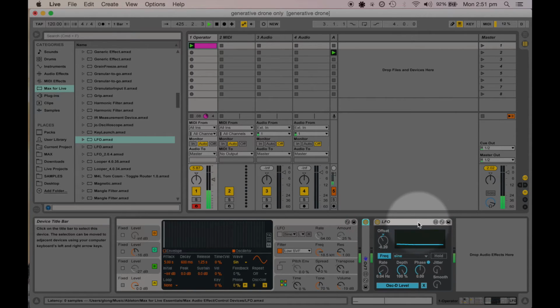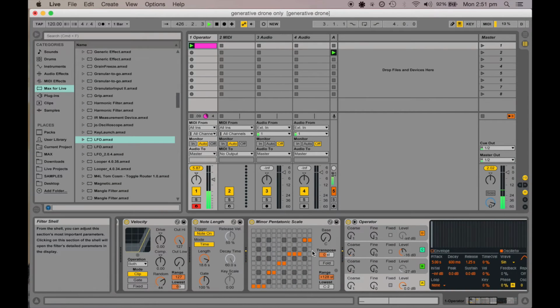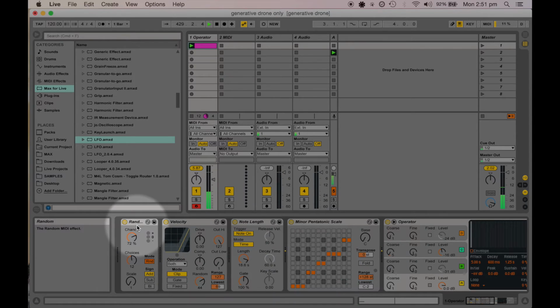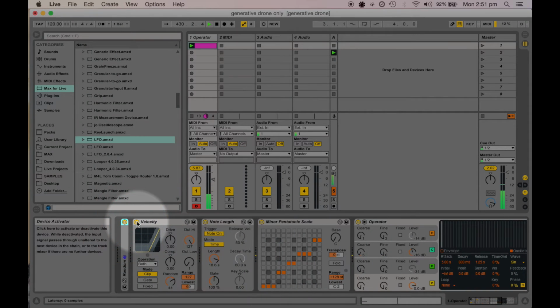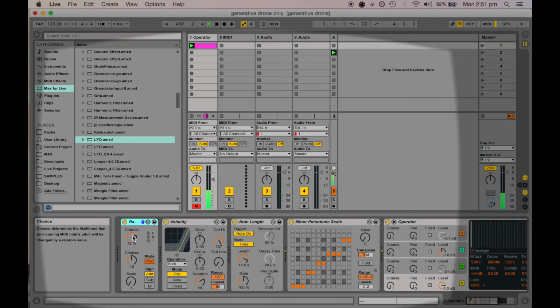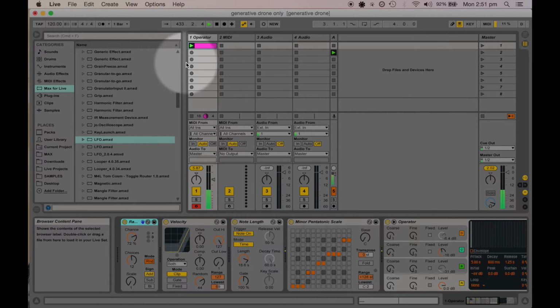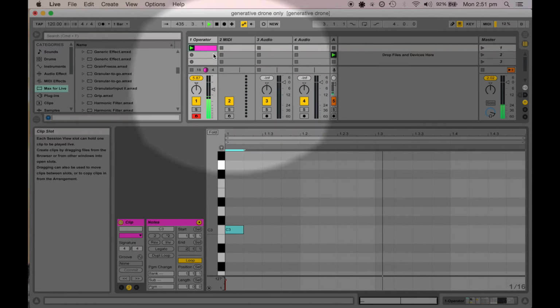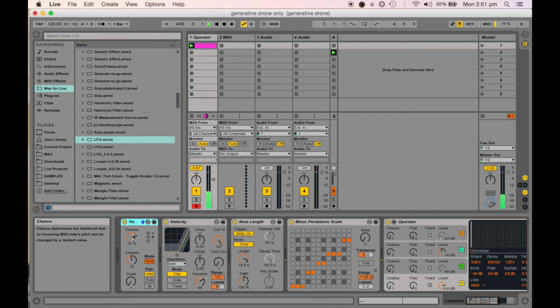But just so you can see better what I'm doing, I'm going to close down some of the things that we've already set, and we don't need to look back again. First one is, I'm going to turn down the randomizer. I know it's getting randomized. 72% chance every note will not be a middle C. There's 12 choices, all within an octave.